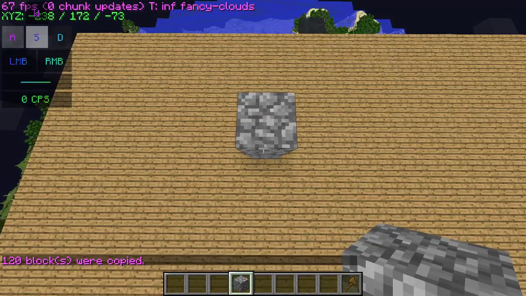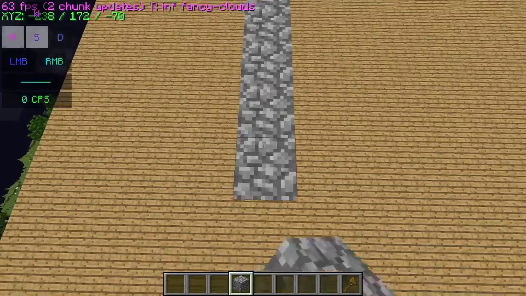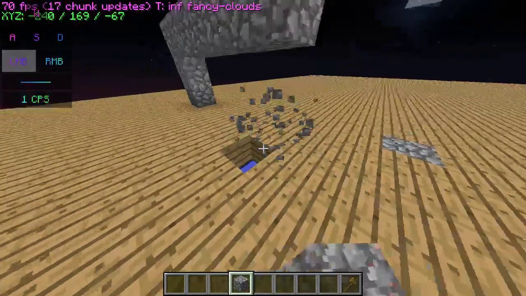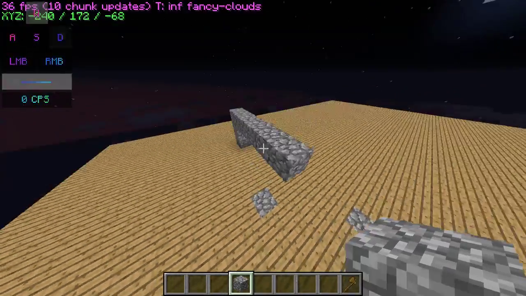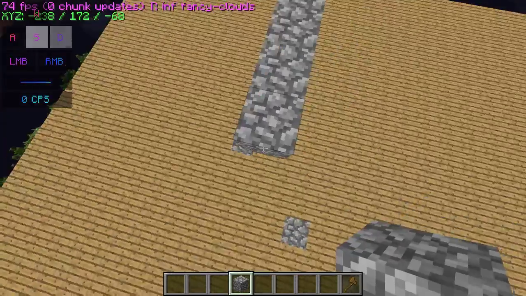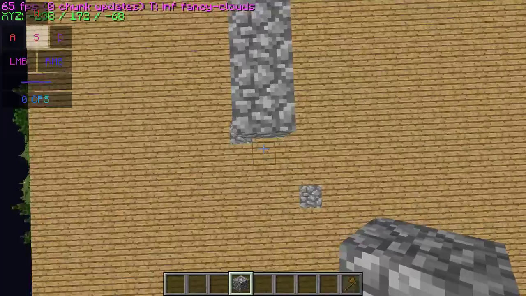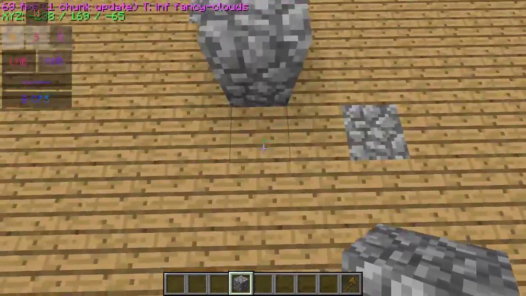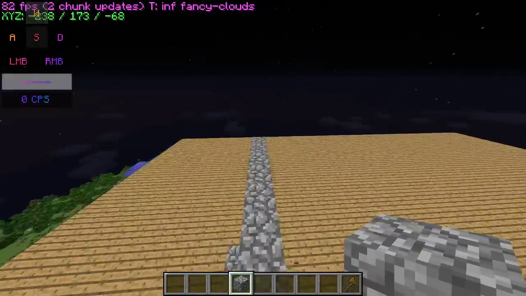Jitter clicking or butterfly clicking is basically clicking super fast. Hopefully you can hear that. You can breezily bridge that far if it were just straight up. You could probably jitter click even farther if you're just straight up jitter clicking.